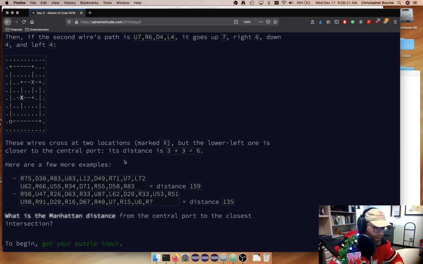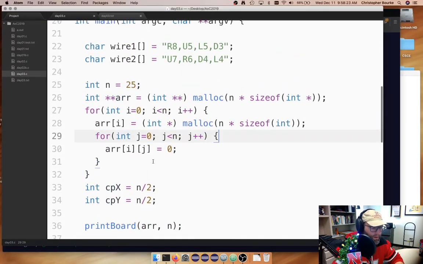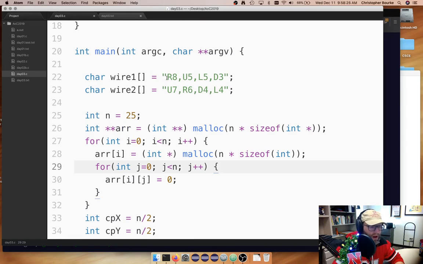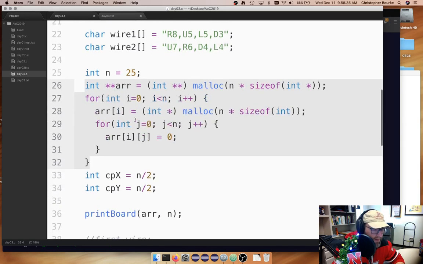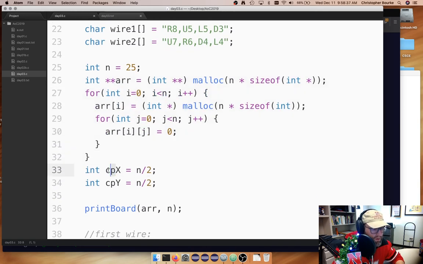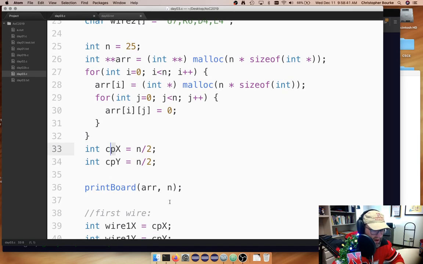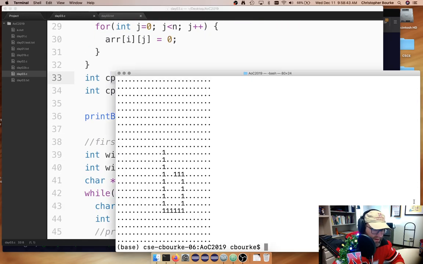Okay. So what I've done so far is, for now, I'm parsing the first wire and trying to draw it. I have created an n by n grid, and my central port starts roughly in the center of that grid. I'm going to print that grid, and we get this.